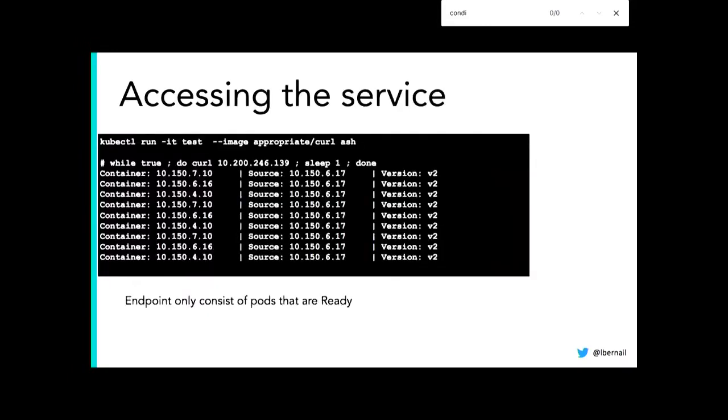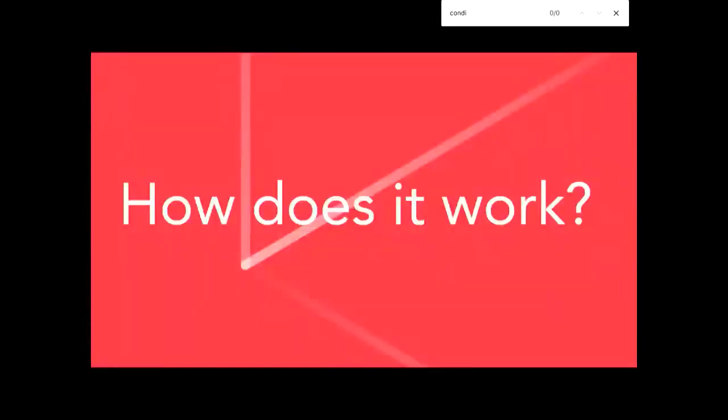So if I get back to the example I was giving before with my echo service with 3 pods, if I connect in another pod and connect to the virtual IP, the IP in 10.200 here, this is the IP of the service. I'm actually going to be connected to a pod, and as you can see on this slide, the pod is just giving as an answer its own source IP. And you can see that I'm actually getting to 3 different pods, which are the 3 pods backing the service. Of course, if one of the pods was not ready, I wouldn't be routed there. And so if of the 3 pods, only 2 were ready, I would see only 2 IPs there. So this is the very quick introduction on what kube proxy does. So how does this all work?